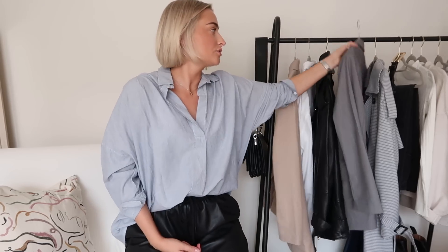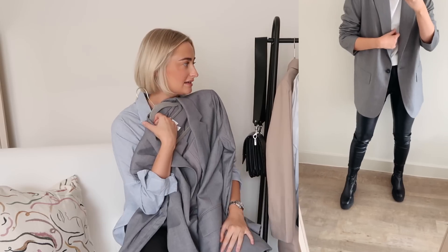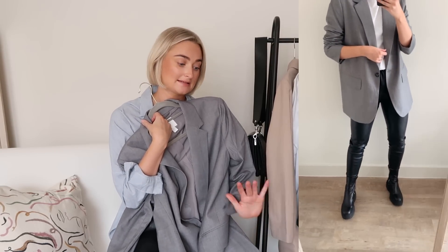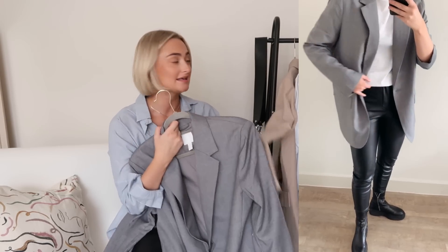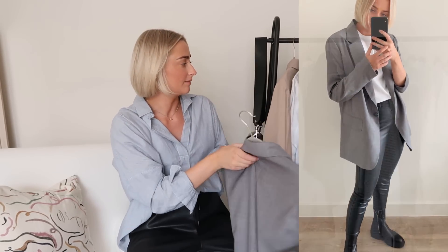I also picked up the same blazer in gray. I thought about including a black blazer but I actually never really wear one, so that wouldn't be part of my capsule wardrobe. I'm loving gray blazers — it really does look like you've taken half of your granddad's suit, which I think is so cool. It's the exact same shape, oversized, and again looks great with all those cool-tone colors, so it fits really nicely into my capsule wardrobe.